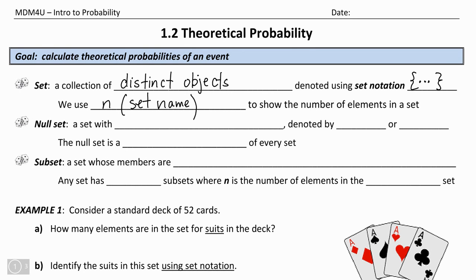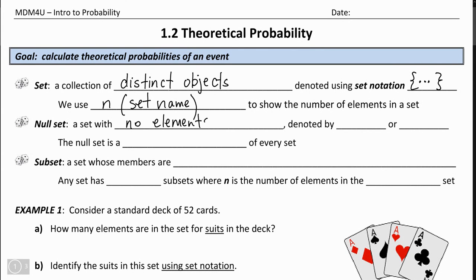Then I'm going to define the null set. So a null set is a set with no elements. So nothing inside. So we just use curly brace brackets. Let me see if I can draw them here. So here's a set of curly brace brackets, and I'm not putting anything inside. Let me just draw them nice. See if I can do them a little bit nicer. They're hard to draw, but with practice you get them.